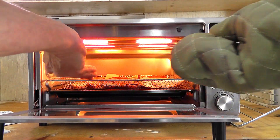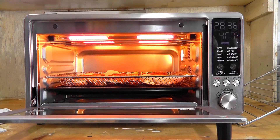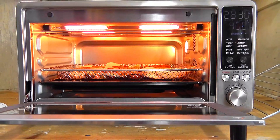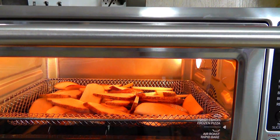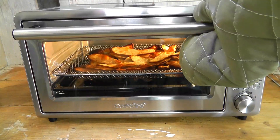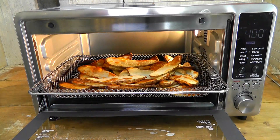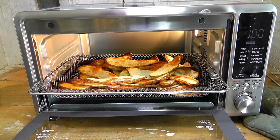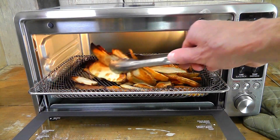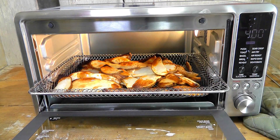The air basket is suspended above the pan — that's a very nice setup for air frying as there's good airflow all around. I'll give them a turn in about 10 to 15 minutes. They've been in there just a little more than 30 minutes — I gave them a little extra time. They're nice and crispy, most of them are browned really well. They look like beautiful homemade french fries.